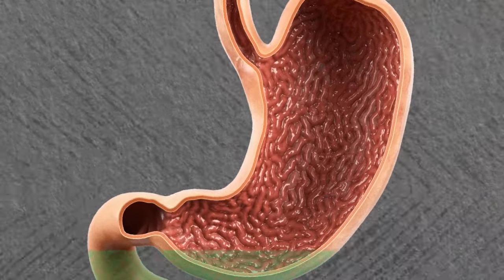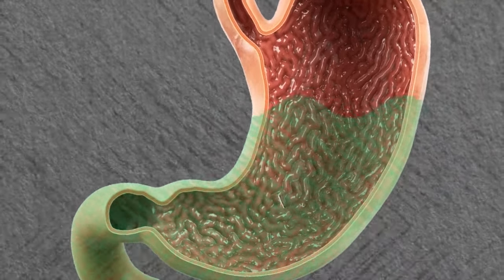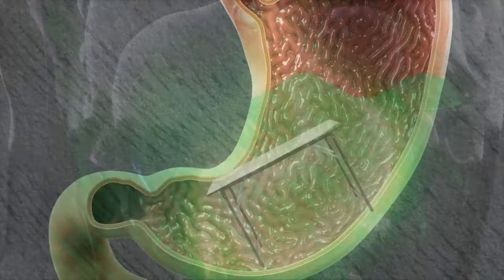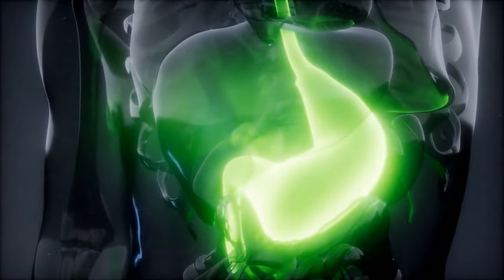Since we're talking about the stomach, it might be a good time to mention that the stomach fluid has the ability to melt a steel table. This means the acid would be able to digest your internal organs. Luckily, the stomach lining prevents this from happening.